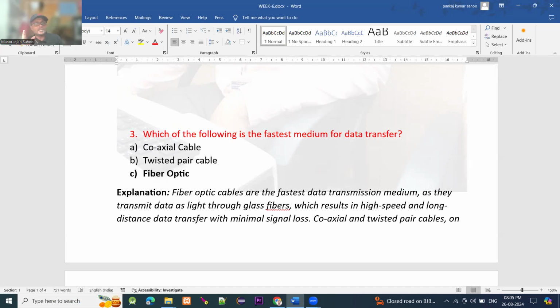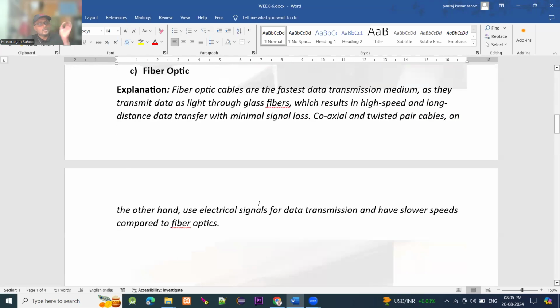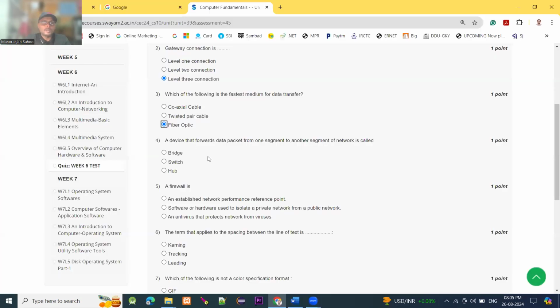But coaxial and twisted pair cables, the other options, use electrical signals for data transmission and have a slower speed compared to fiber optics. So fiber optics is the most appropriate answer.